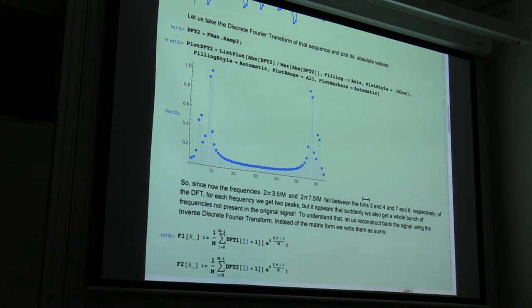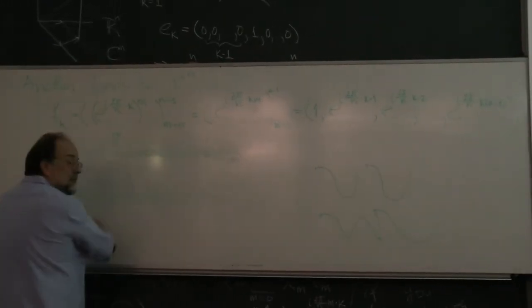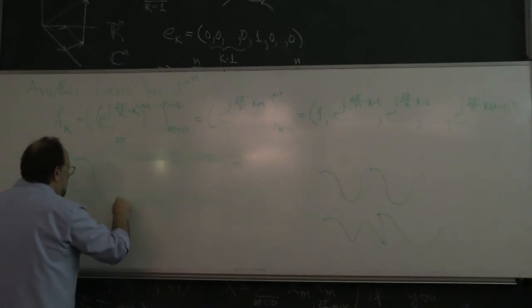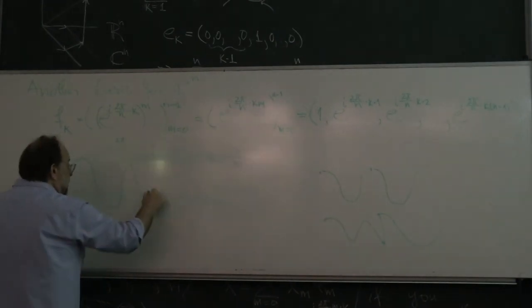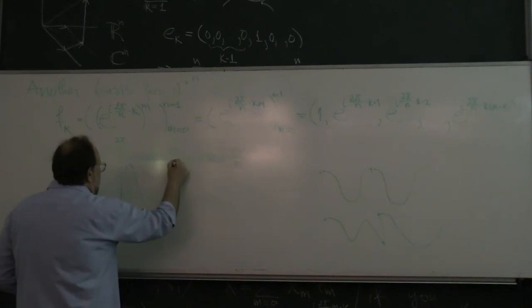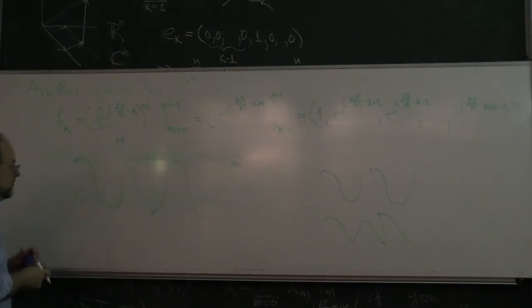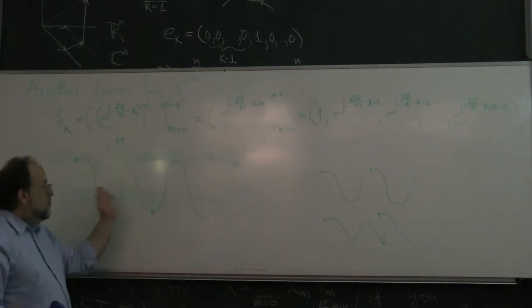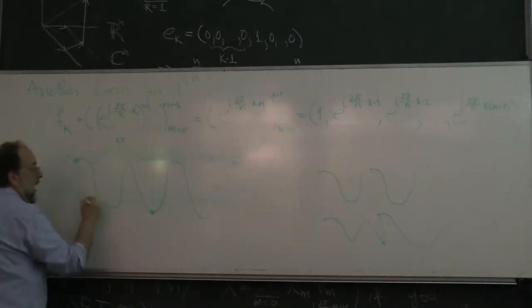And JPEG does a simple but colossal trick. What JPEG does, it simply says, take your signal and mirror image it. So here is your signal that looks, say, like this. And then create a mirror image of it. So double the number of points and create something that looks like that. Now, a fortiori, if you represent this signal that is concocted of the original signal plus a reflected signal, the jumps disappear. You have perfect match both here and here by symmetry.